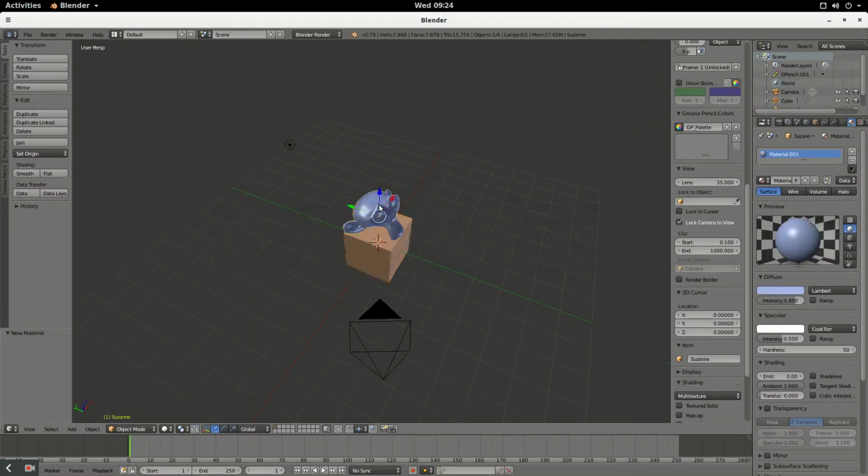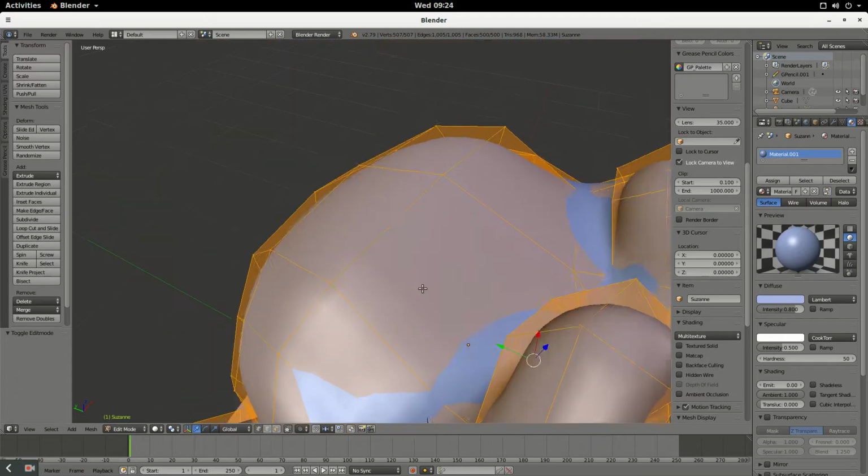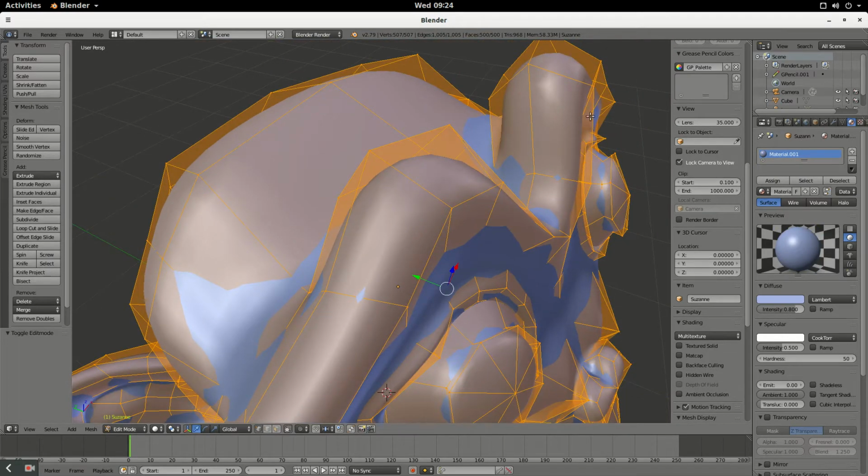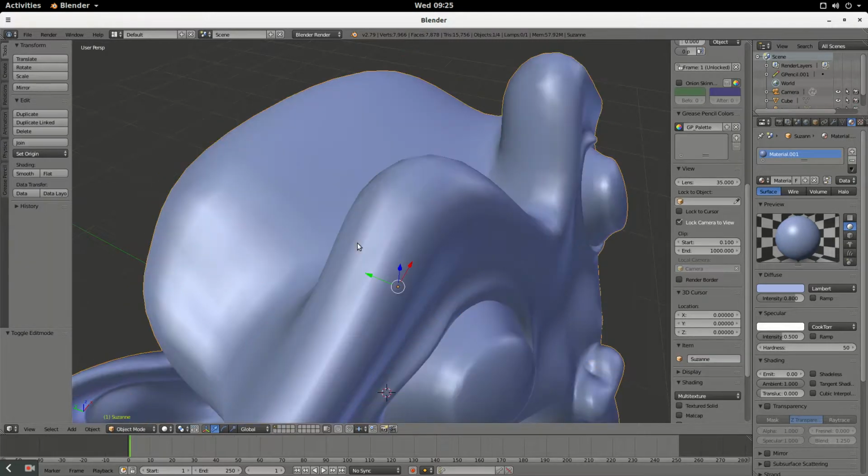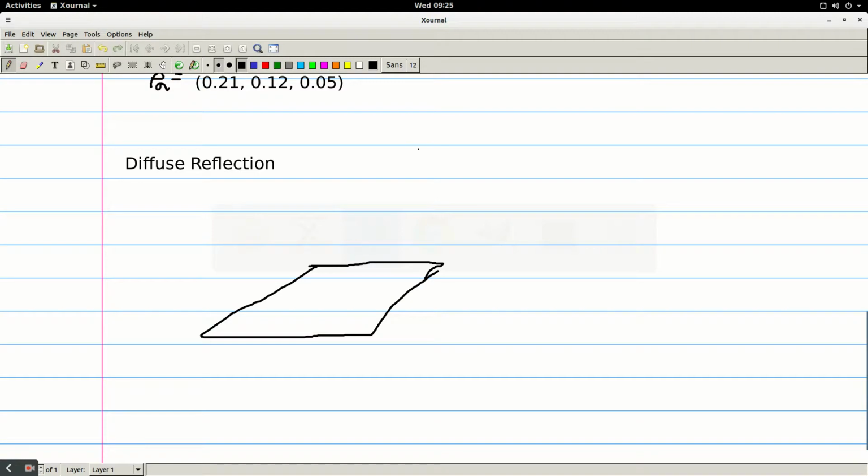It's just that if you look at any of these models, this monkey face, it looks really smooth and it looks curved, but if you look at the actual model, we have flat faces. It's made out of polygons. We have these quadrilaterals which are really flat, like papers, and if you join a lot of them together, you can get this curved face. So we did this already, right? We can understand that even curved faces can be made out of flat things if you have enough of them. What I want you to understand is this reflection model.